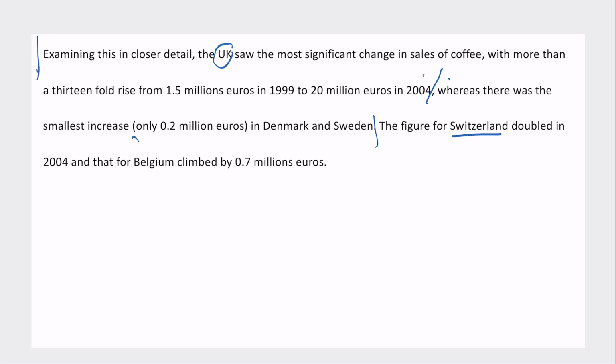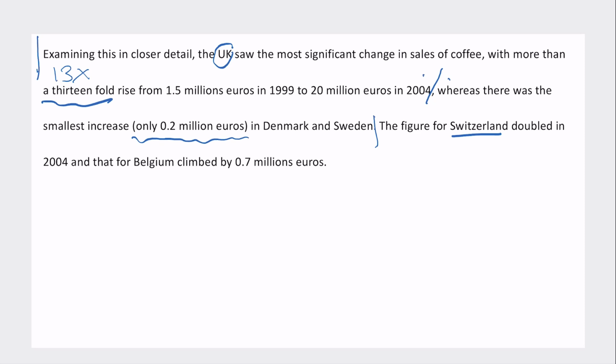I like the use of the brackets, some good use of punctuation here. I like the use of the word 13-fold, meaning 13 times. So it increased 13 times. That's some good maths that they clearly did there. So yeah, I think that's a really strong sentence. Good grammar, good vocabulary, accurate description.